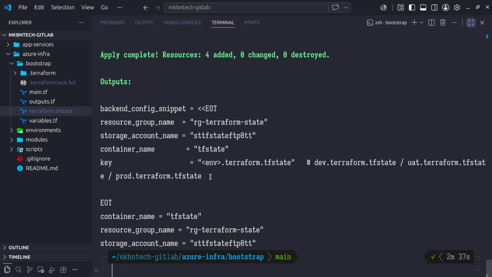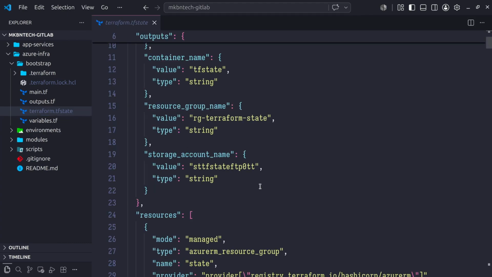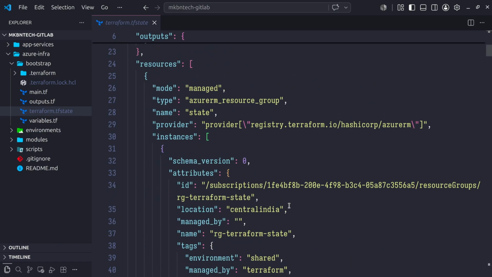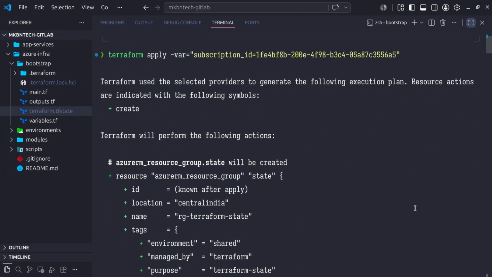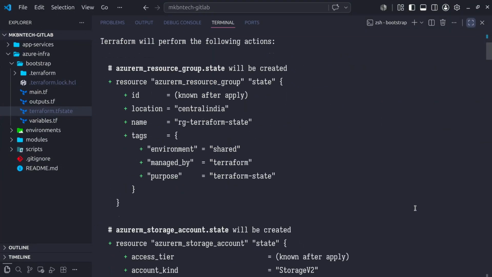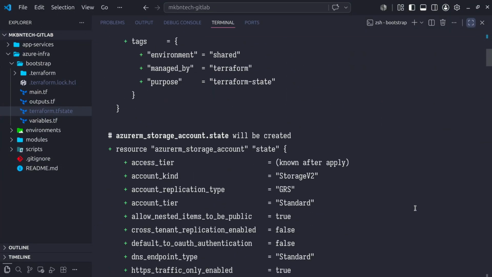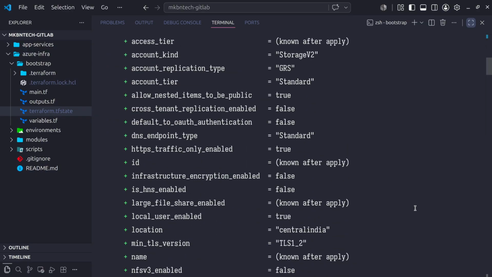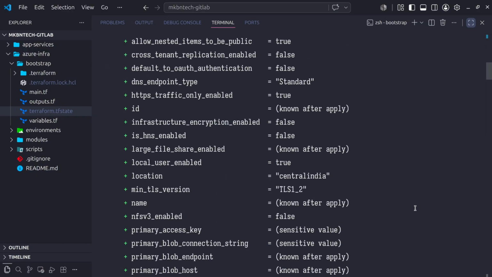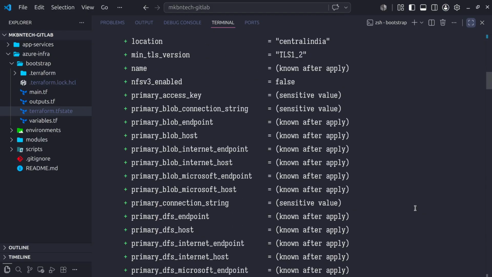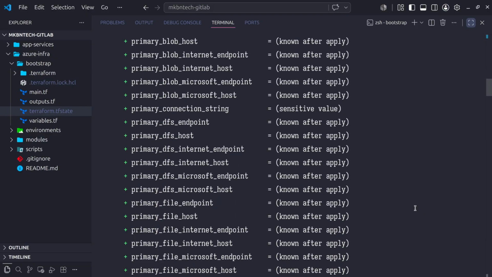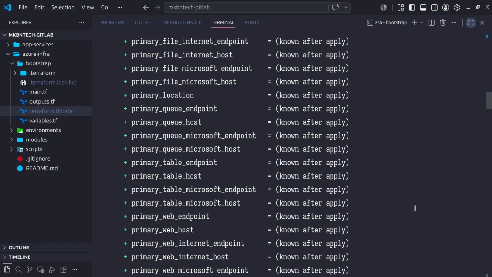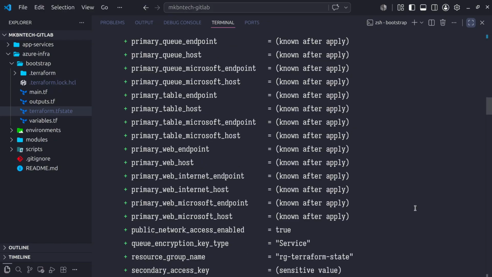And also one more thing I would like to highlight. On the left hand side, if you see, it has created the terraform.tfstate. Currently, this stays on local. So if it is deleted, then your Terraform state will be lost. This workflow is perfect for local testing and bootstrapping. But in a production environment, running Terraform from your laptop is a massive risk. It creates a single point of failure. Your laptop holds privileged access. Nobody else on your team can see the changes you are about to make. And your local state can easily get out of sync with reality.